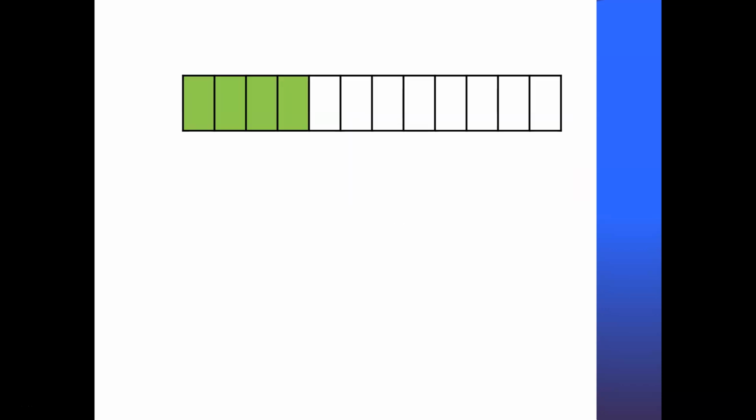As well as comparing fractions side by side, we can also see equivalent fractions within a bar. Here we have a bar and it's been divided into twelfths, just like before. There are 12 equal sections. We have 4/12 shaded. Can you see what equivalent fraction of the bar this is? Pause the video and have a think.